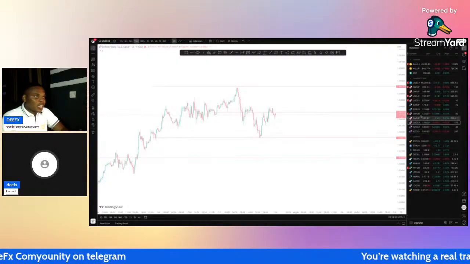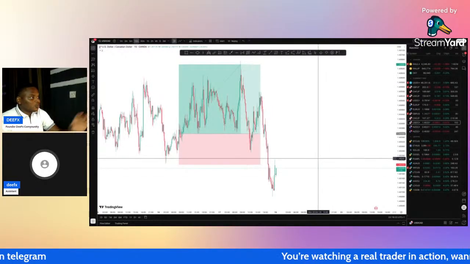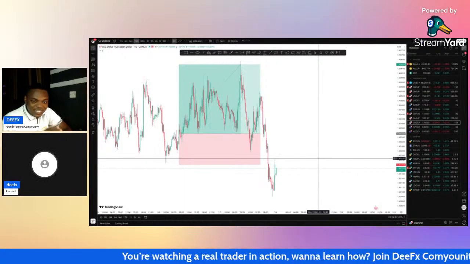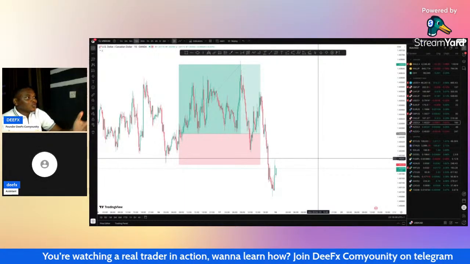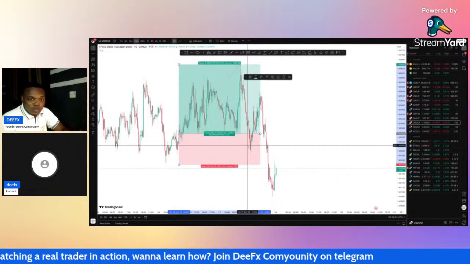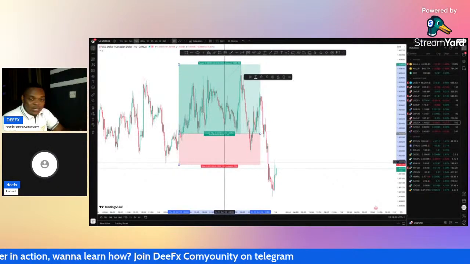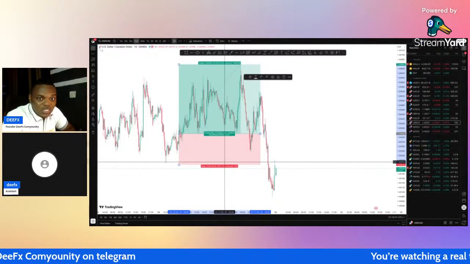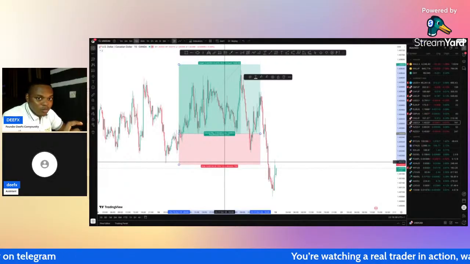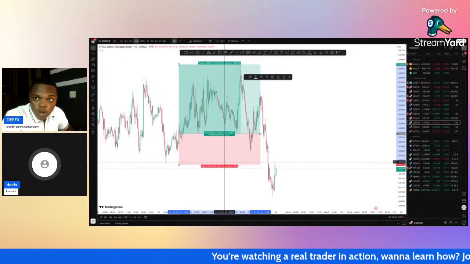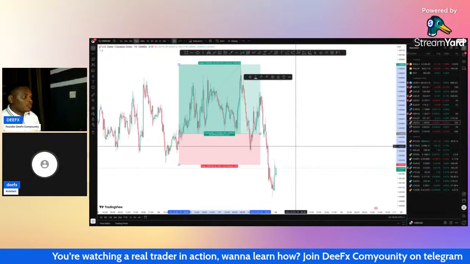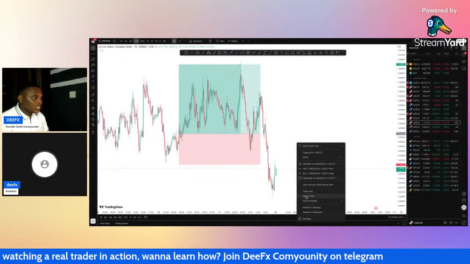For USD CAD, so much of a thing. We had take profit on this USD CAD trade. If you didn't catch this USD CAD trade, you missed out. It was a good trade. I mean, in a 1:2 trade, whereby we just risked 13 pips to catch 30 pips. So if you had entered that trade with a good lot size, you would have made a lot of money for yourself. Okay. So with that being said, now you want to look out for what is going to happen on USD CAD again this week.